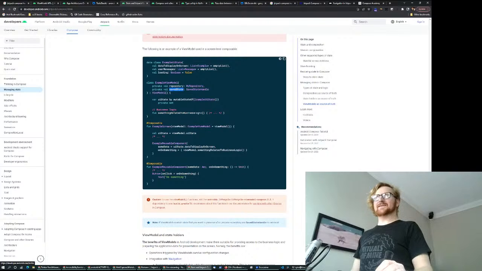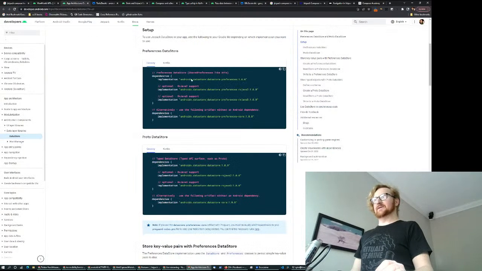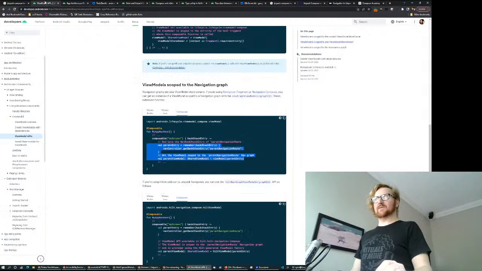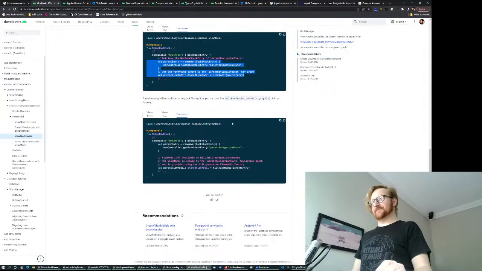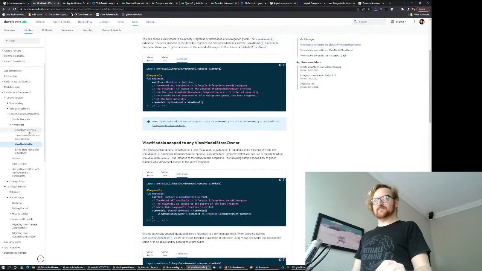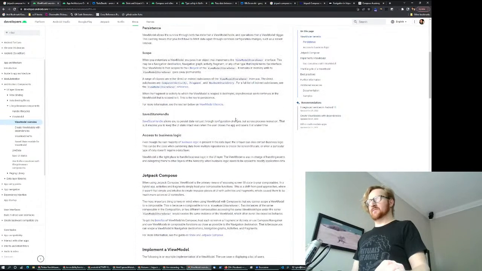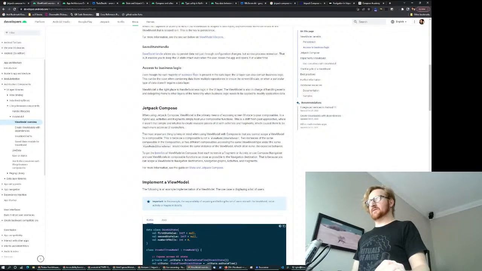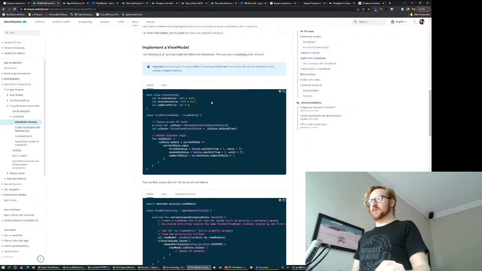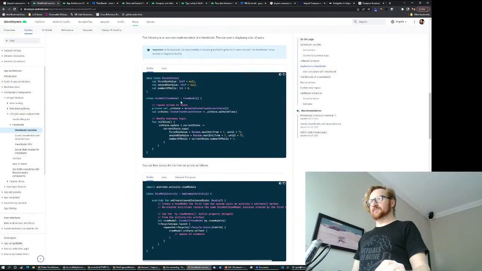This is not the greatest example. Maybe this one will be better. This one. View model overview. How do we do this stuff? Scope, save state handle, blah blah blah. Implement a view model.